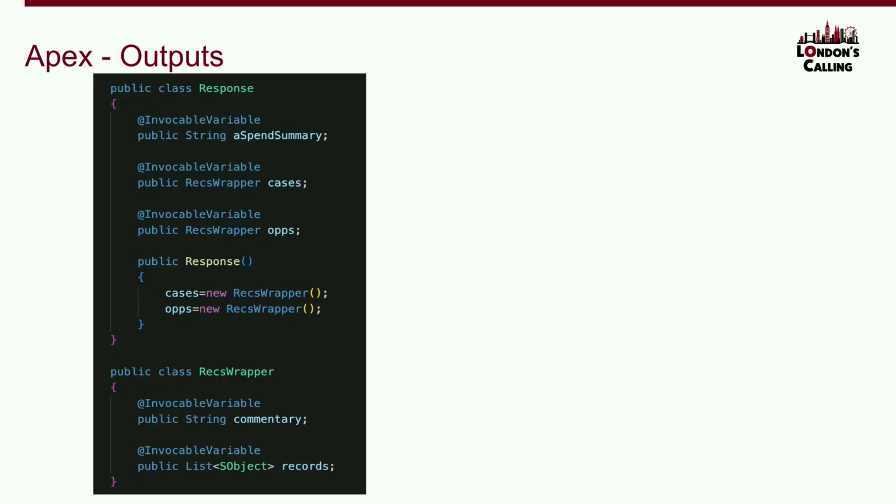Outputs, this is the interesting thing. I've spent a lot of time playing around with outputs, and they got a lot better in Summer '24, so that's good. So this is my response class. The reason I did it this way is I wanted to use an internal class as well, a class that wraps things up so that it can go down multiple levels. The first thing I've got is my spend summary. Notice the letter A in front of it. By putting the letter A, alphabetic order, that means it comes at the top of the output. That was quite interesting to find.